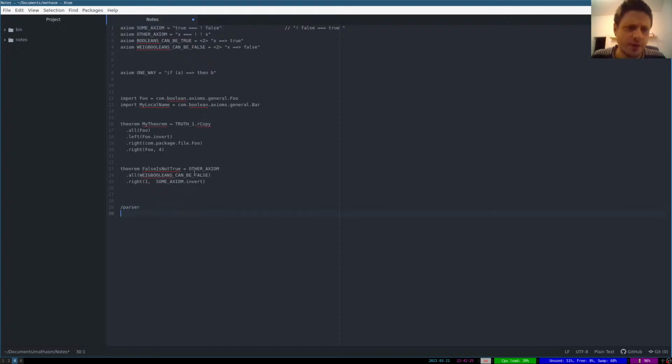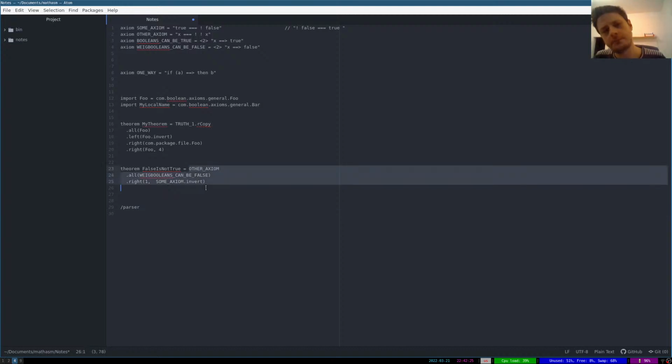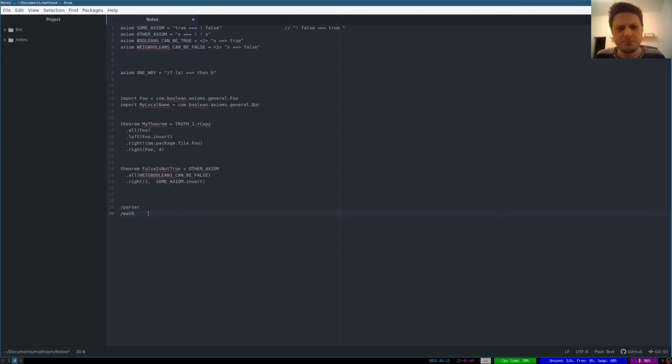Then the actual teeny tiny rules of how you combine existing statements and transform them to produce new statements is going to be the core of the application. Let's call it math. I'm not sure how to call it. Let's call it math because it's the way you build mathematical theorems. Let's call it proof actually, because you are proving theorems. So you're building a proof. And I think these two are going to be the two main modules of the system.